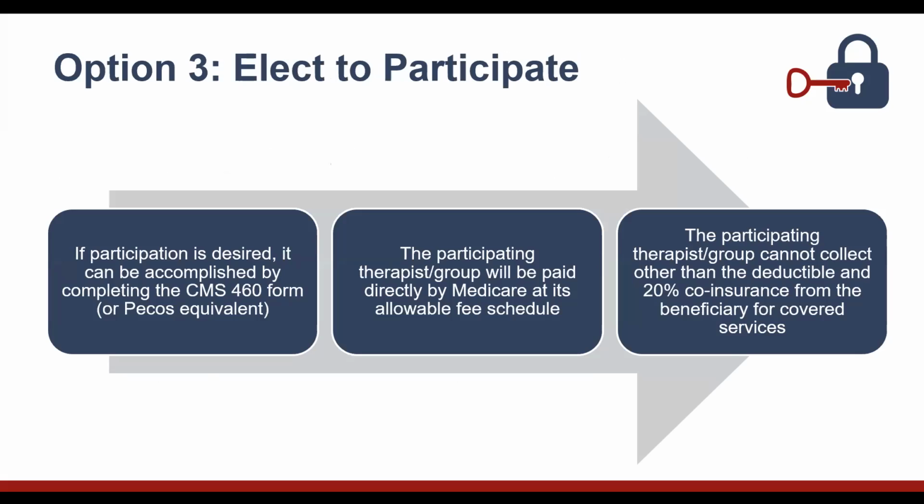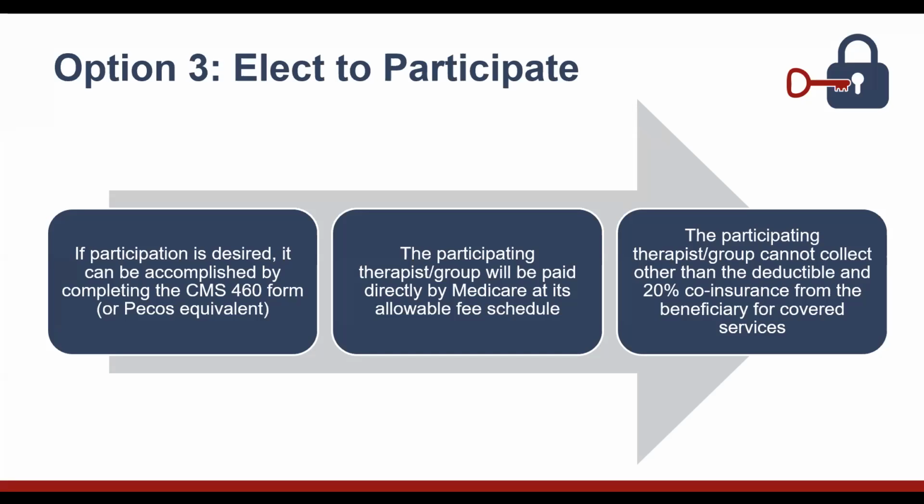So let's look at option 3. You can continue to stay a participating provider. Most likely, the large majority of you on this call are participating providers. And you did so when you completed the CMS 460 form when you applied as a group. If you started out as a sole practitioner and used the 855I for individual, and then you added staff, CMS creates, I'm going to say, a phantom group. You get a PTAN, that's a Medicare number, and those people are assigned to that. They do not have to select participating status. That comes with the group.